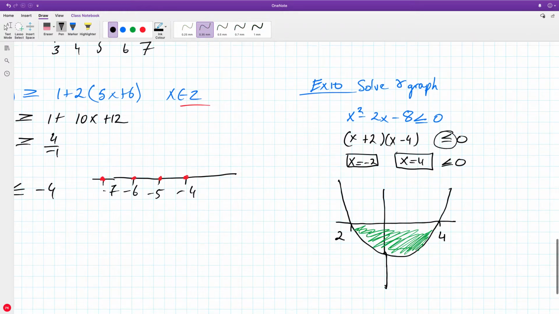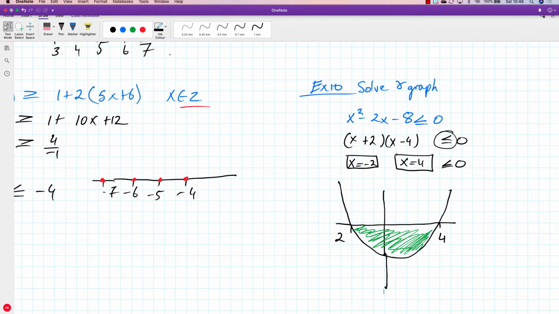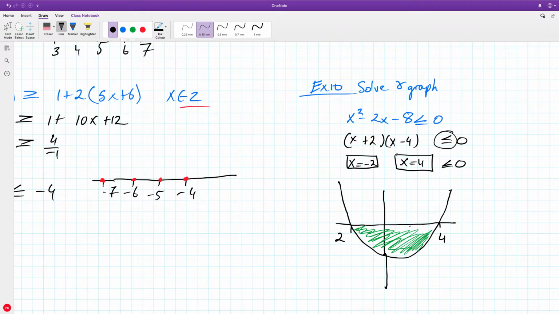Right, so if that's the case, we want to show that x is what then, Adam? So it should be minus 2. Exactly. Less than or equal to 4, because we want to show all the numbers which are less than or equal to 4, all the way up as far as here, but it has to be greater than minus 2, because it goes above the line as you pass out minus 2. Right. Have a go at this one for me.